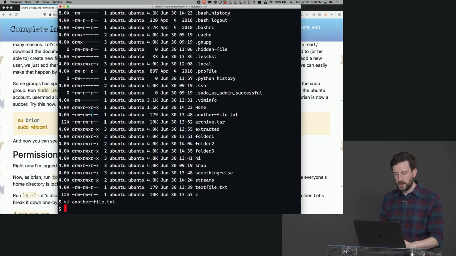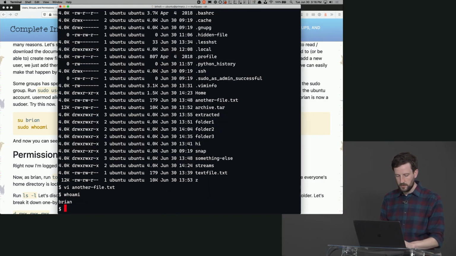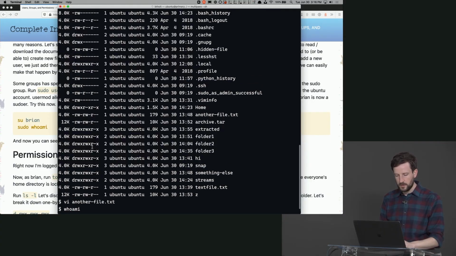So that's why Brian cannot write to another file.txt. It's because Brian can read it. Brian has the R permission here from the other, right? But he cannot write to it because he doesn't have any permissions to do that.